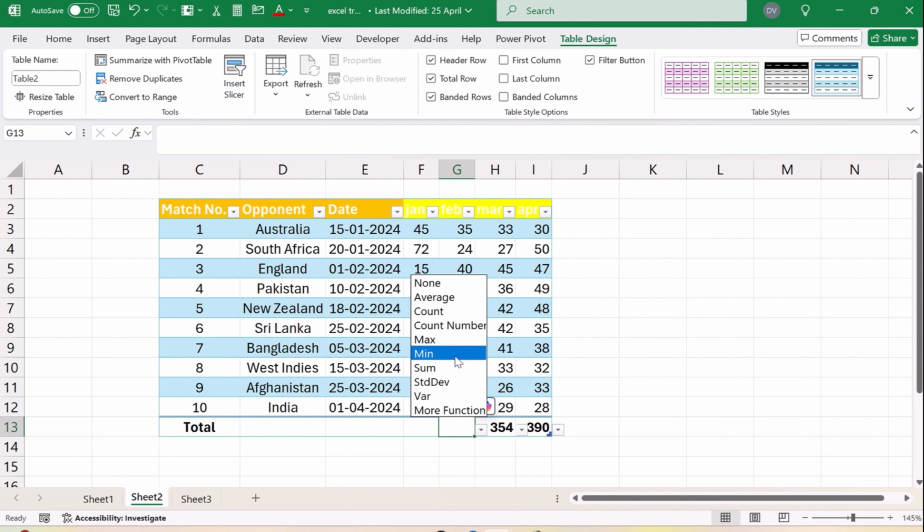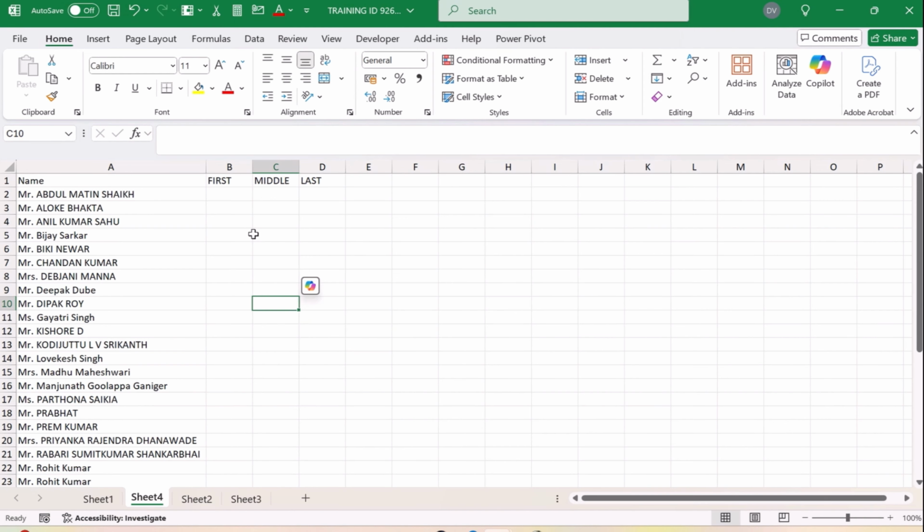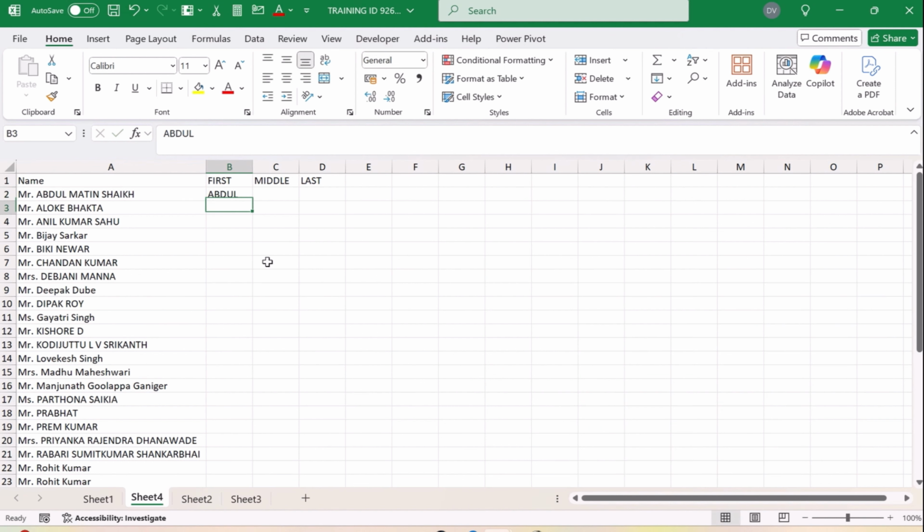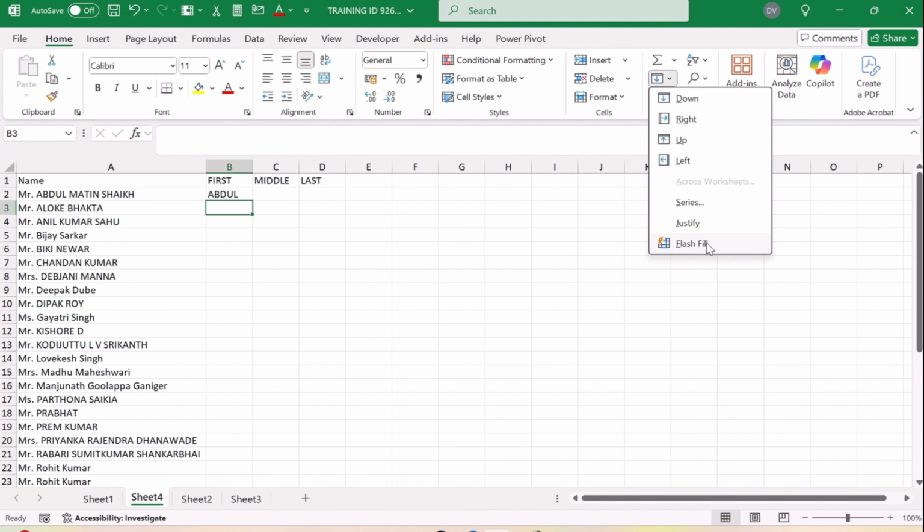for the specific column. When we are in a situation where we have names available in one column, right, and we want to split that into first, middle name, and last name, or maybe sometimes first name and last name, that time Flash Fill is the option which is very helpful for us and time saving. Okay, how to apply that? For that, what we have to do, first type a name over here. Okay, once you're done with the name, simply press Control E from your keyboard, or maybe click on the Home ribbon tab here, Flash Fill option.